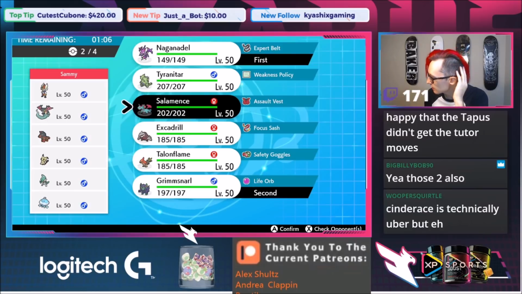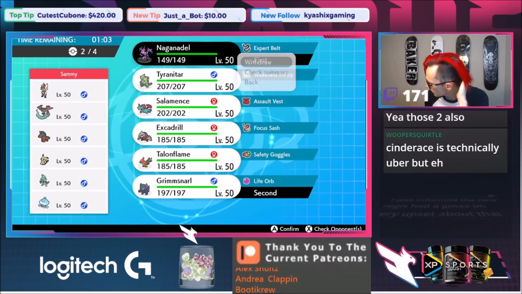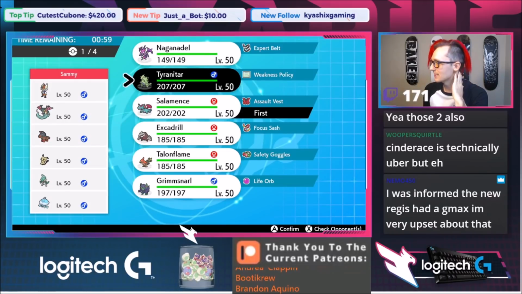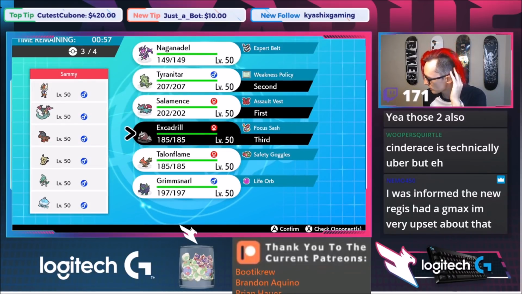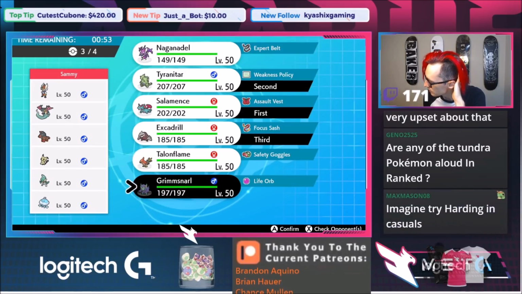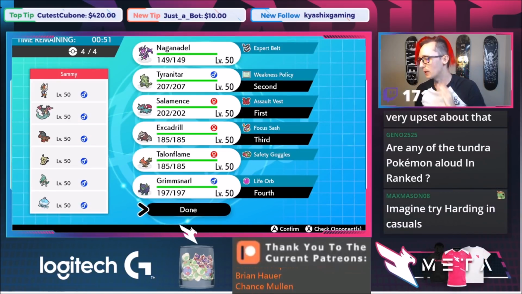Oh, we could also go Sally Titar. Actually, I want to go Sally Titar more, I think. I think this is going to be a lot more fun, and then we bring extra on the back because I don't want to get Trick Roomed. And then we just need one Mon to clean up. It has to be Grimm, the best Pokemon in the game.